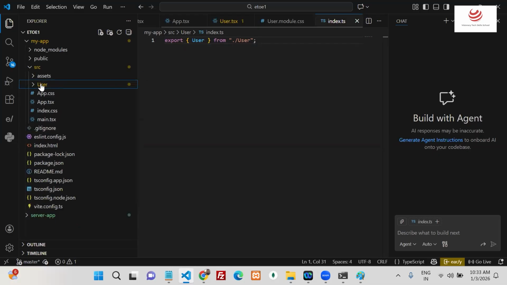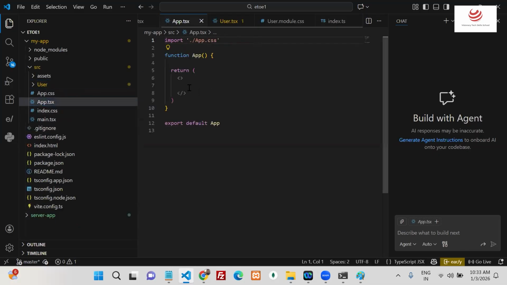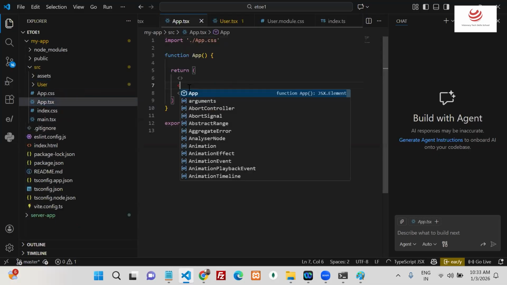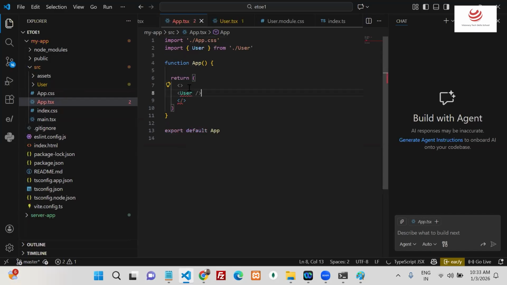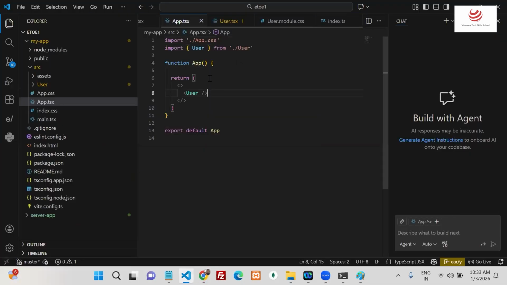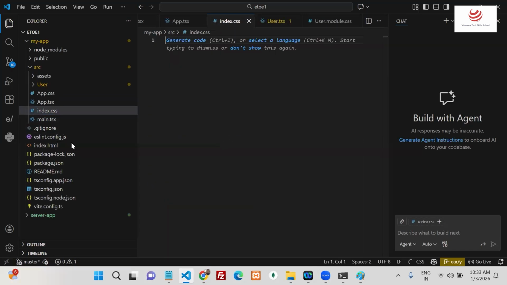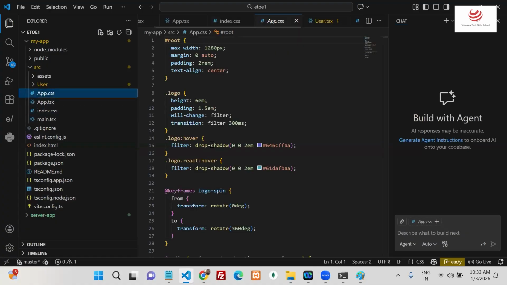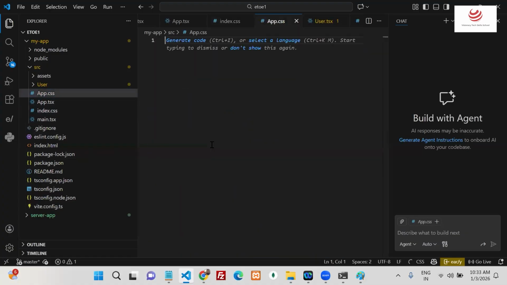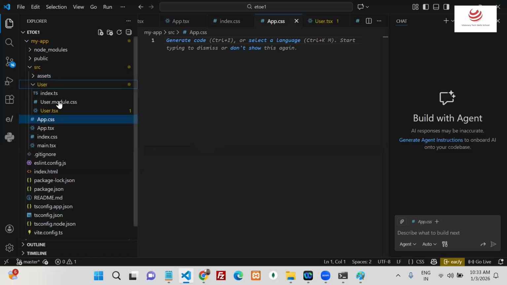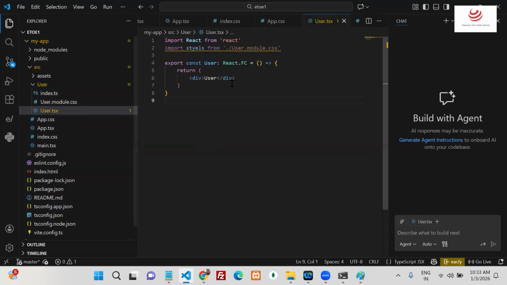Now this user component I want to use in my app.tsx. So how can you get it? Just get the user component. Done. Now if you observe here, has the user component loaded or not? Yes or no? Now, this is the CSS they created, I don't want it. And this is the CSS they created, I don't want it either. Done.